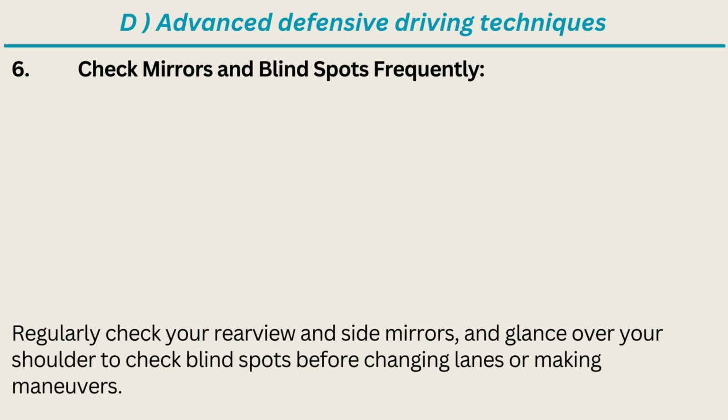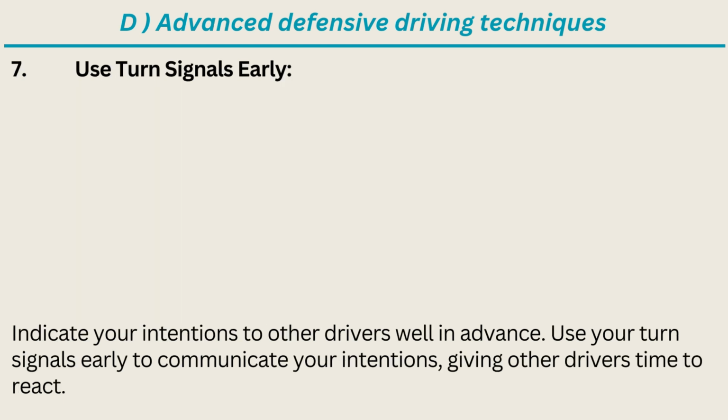6. Check mirrors and blind spots frequently. Regularly check your rear view and side mirrors, and glance over your shoulder to check blind spots before changing lanes or making maneuvers. 7. Use turn signals early. Indicate your intentions to other drivers well in advance. Use your turn signals early to communicate your intentions, giving other drivers time to react.